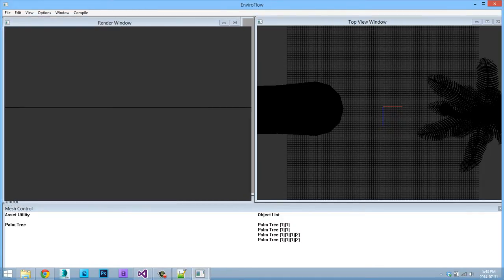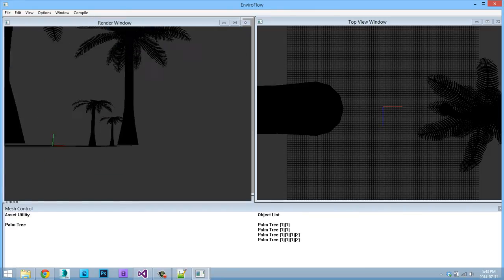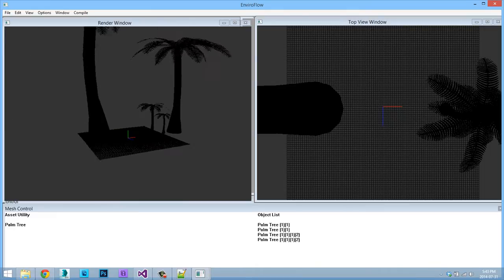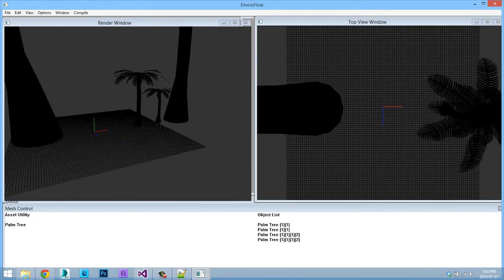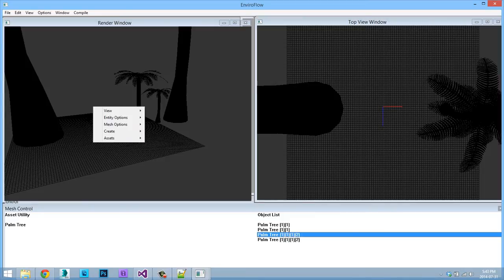Don't know what happened. It's weird. Anyway, you can see that it's loading just as we left it off. You could still edit everything.